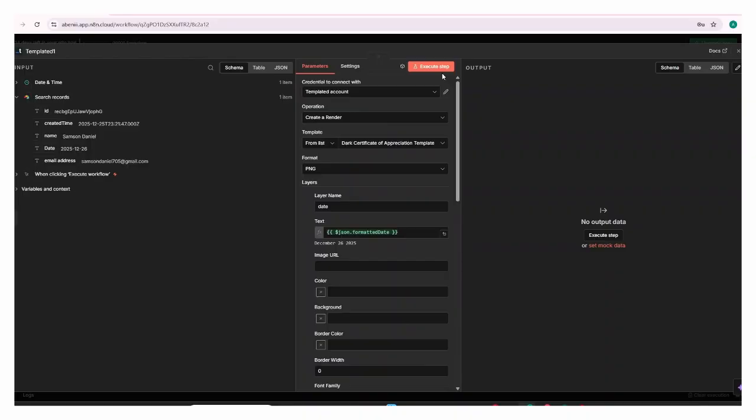That is all. Those are the only two things I'm doing. But if you have more things that you want to change, you can change the background color, you can change all of that. You can just put in your color code for color and all that. So basically that's it. The next thing to do is execute the step.